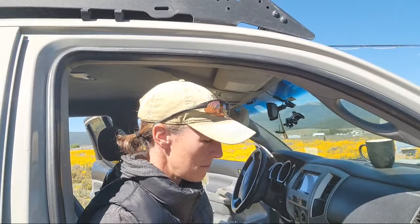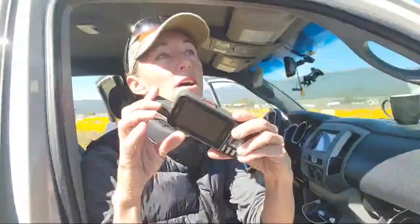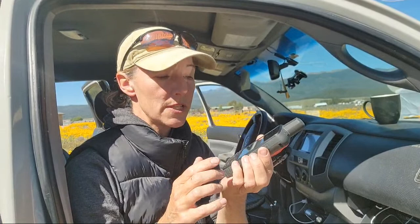So Garmin, I have a Garmin inReach. It has an SOS button. As long as you can triangulate to a satellite, if you get into danger, you can push this SOS button and help will come. I can also send messages out to people if I'm in a pinch and have no cell coverage. You can do rudimentary texts from this. There's an app online and people can track your position. You can do that with Google Maps also. Share your location and they can watch you drive. It's a little delayed, but they can actually watch you drive down the road, if you have signal. So this is an emergency thing.